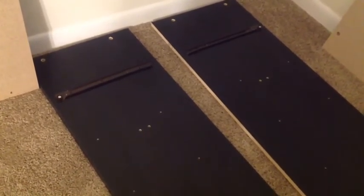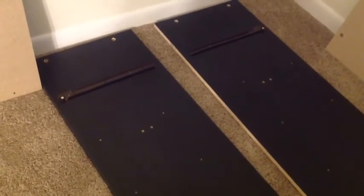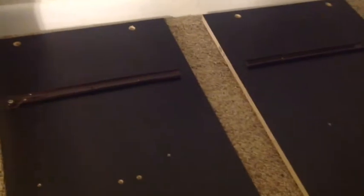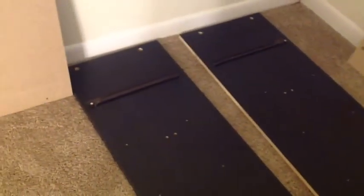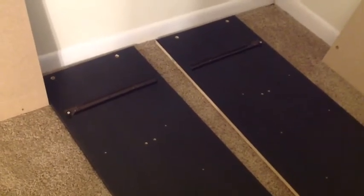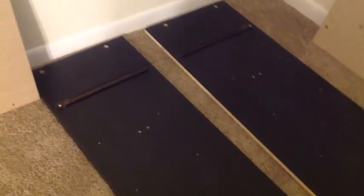What they did is that The place is called, these are the, I think these are the male. So, and the other two are the ones that are going on to the draw. So, the ones that has those kind of squarish edges, those are the ones that you are putting on the inner frame of the chest of drawers. You see, I have them there and I haven't placed them together. It's going to be much harder when you have to do it standing up and try to get yourself in there.